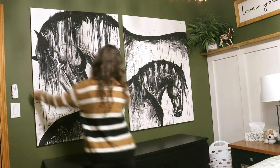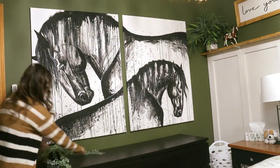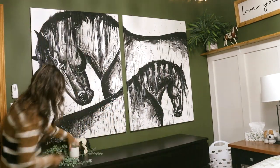It looks so cool. And my final touch on that dresser was another IKEA longleaf plant that I could just kind of string about. Another briar, but black and white, and my white little candle that I have. Closing that door, I'm only gonna allow myself to hang my black robe.